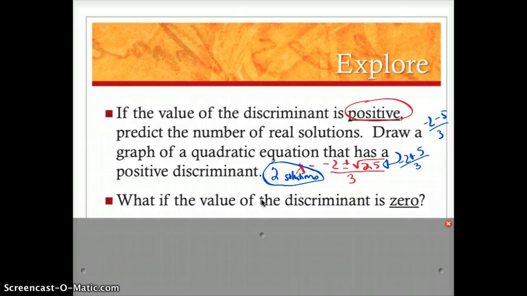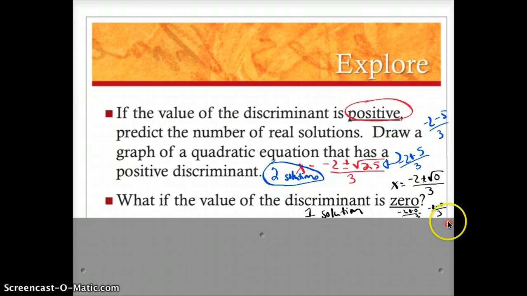Okay? What if the value of the discriminant is 0? I want you to think about that. Again, in the quadratic equation, that's going to look like x equals whatever. This time I'm going to keep negative 2 plus or minus root 0 all over 3. So I want you to think about what would happen if that discriminant, that value of b squared minus 4ac, is 0. Then when you do negative 2 plus 0 divided by 3, and negative 2 minus 0 divided by 3, you do not get different answers. But do you have a solution? Yes, you do. So it looks like in this case we would have one solution.